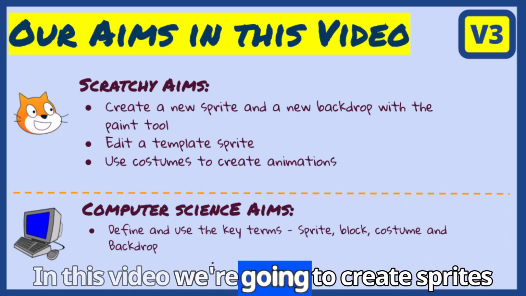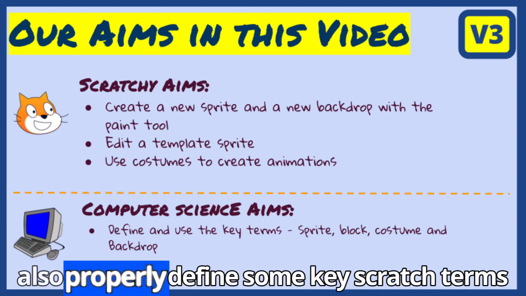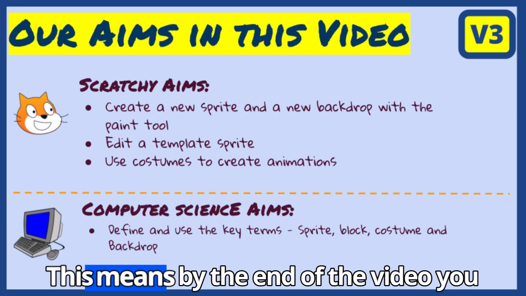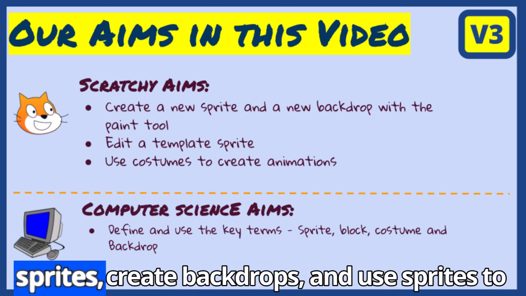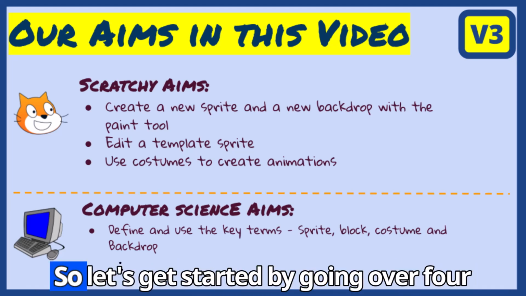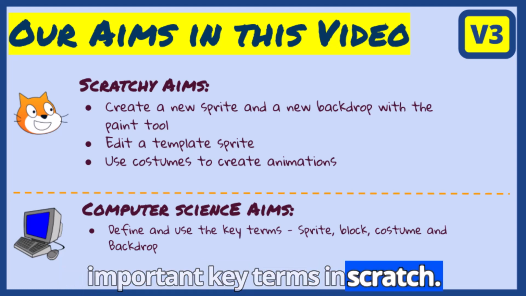In this video we're going to create sprites and backdrops, create some animations and also properly define some key Scratch terms we have mentioned earlier. This means by the end of the video you should be able to create and edit your own sprites, create backdrops and use sprites to create animations. So let's get started by going over 4 important key terms in Scratch.